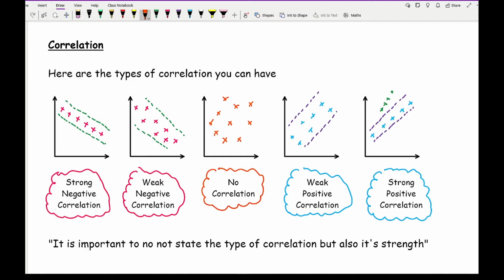So when in an exam, if you see a question asking you what type of correlation does this scatter diagram show, and it's worth 2 marks, you get 1 mark for saying positive or negative, and another mark for describing the strength. Again, the keywords you want to be looking for are strong and weak, positive and negative. I wouldn't go for kinda or a little bit positive or a little bit negative. You want to use those keywords of strong, weak, positive or negative.